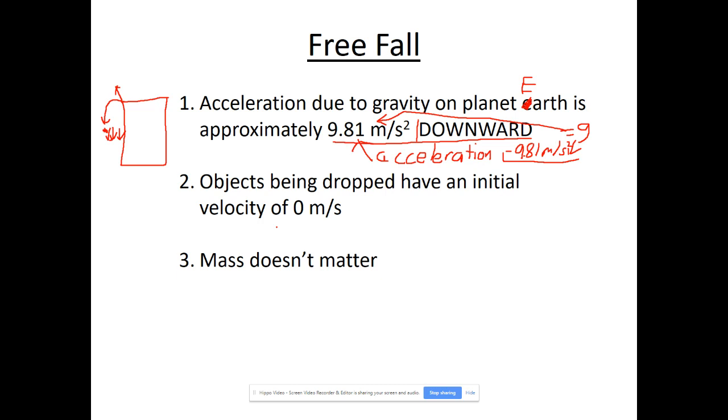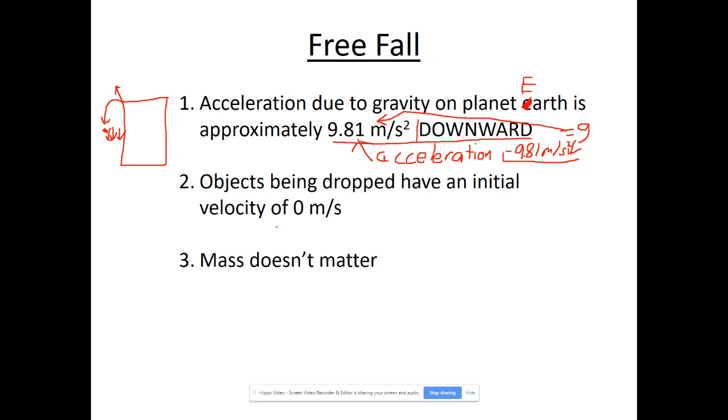Three, the other thing to keep in mind is mass doesn't matter. It doesn't matter if Spider-Man weighed 500 kilograms, 1,000 kilograms, or 2,000 kilograms. Gravity is going to pull down on everything equally. I know that seems a little weird. I'm going to have a demo in class to show you. Even with air resistance, and obviously our classroom's going to have air resistance, we don't exist in math problem land where we can just lie and pretend there's no air resistance, it really doesn't make that much of a difference.